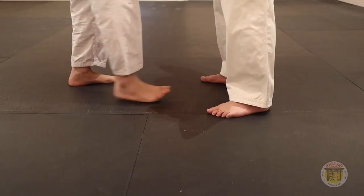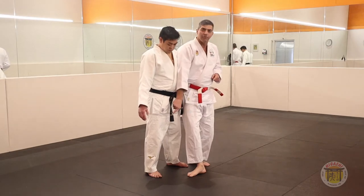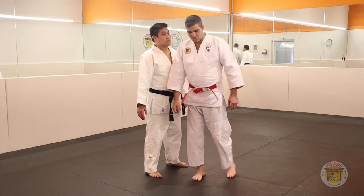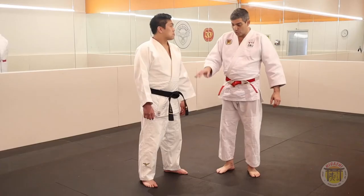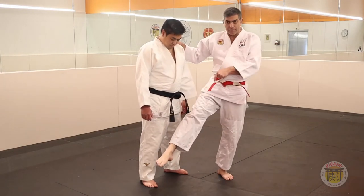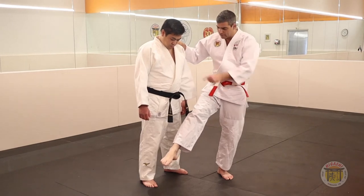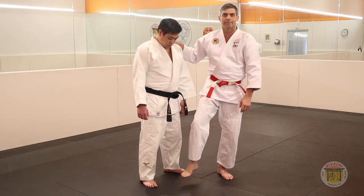So one, turn, and the third, my leg, I will straighten from his leg, in this form. I need to use my butt to touch his leg here and straighten. So one, two, and three. When you do the Ashi Guruma, you need to straighten your leg and do the point. Because when you do this, your leg is too hard, too strong here, and another thing, he will turn over your leg. So it's very important to do the point here.